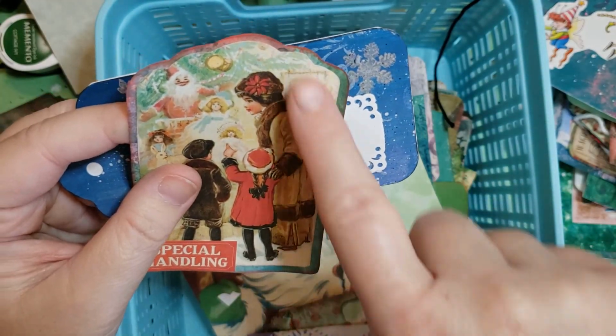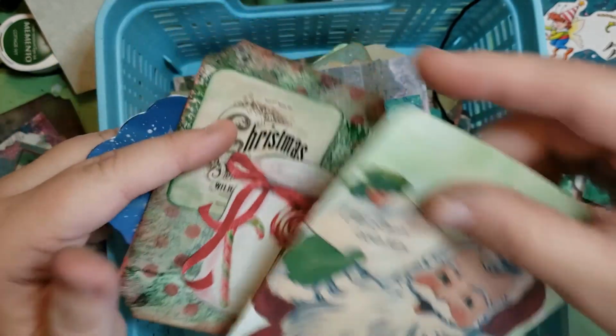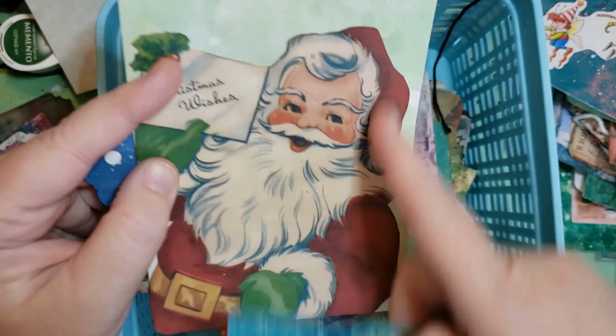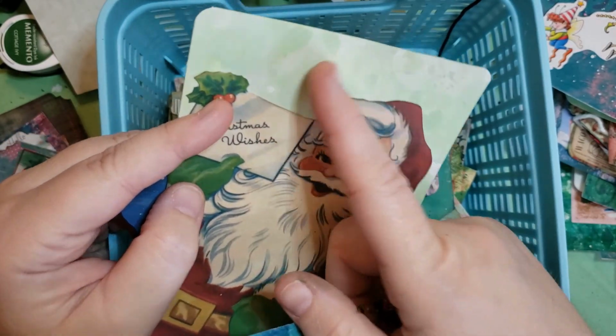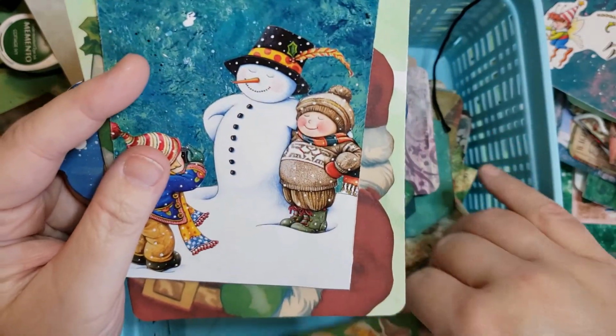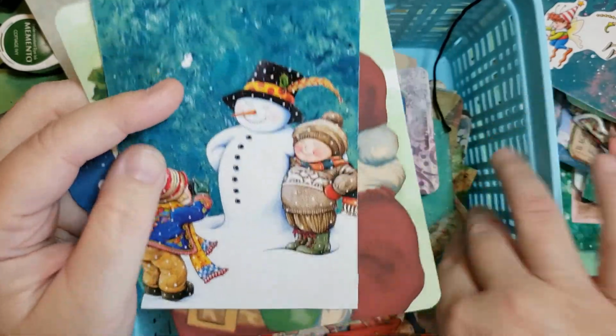This is some watercolors behind there, I think. That one I made yesterday. Here's one of my big Santa tags. And I had some, I still don't know for sure if this is watercolor or the dyes, but you know, it's smooshed paint anyway. And I made that one this week. I may turn it into a tag, I just haven't yet.